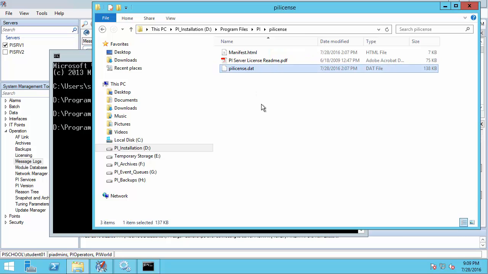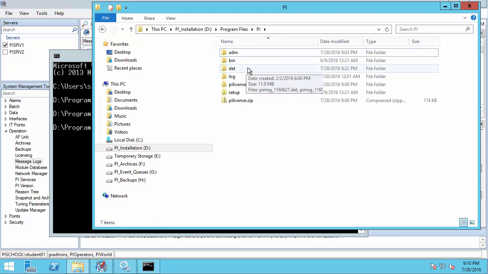So just select this file and copy it. You can hit Ctrl-C. Now you'll want to navigate to the pisrvstart.bat folder. The easiest way to do this is to click on the bar at the top of your Windows Explorer and type %pyserver%, and then open up the .dat folder.